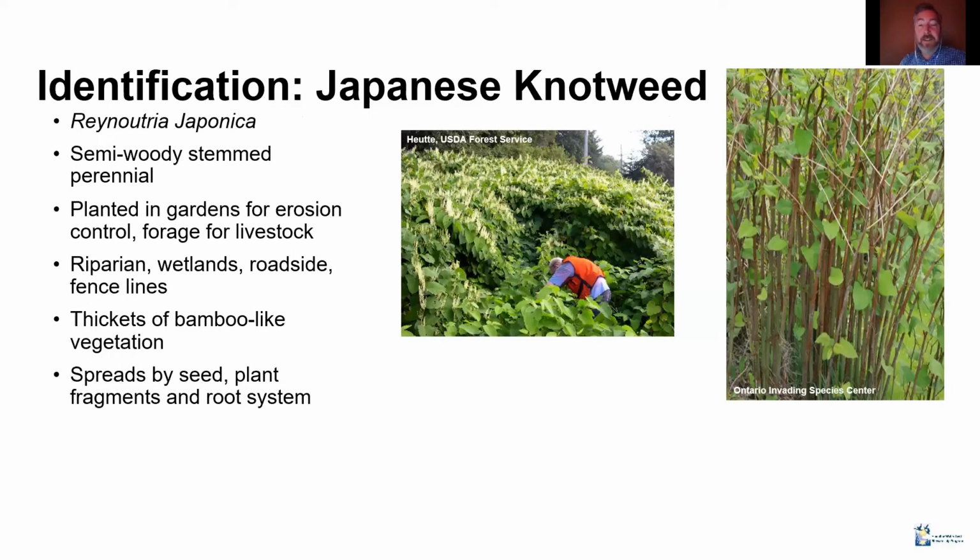And finally, Japanese knotweed. This is one of our worst offenders in the invasive species field that we're trying to combat. A semi-woody stemmed perennial, not too dissimilar looking to bamboo actually. It was originally planted for erosion control and has unfortunately escaped. Oftentimes you'll find it getting transported in fill projects. So be wary if you're planning to have a portion of your property regraded.